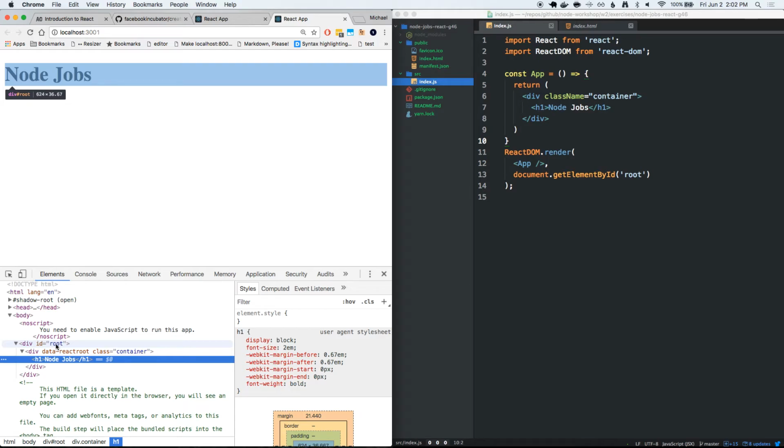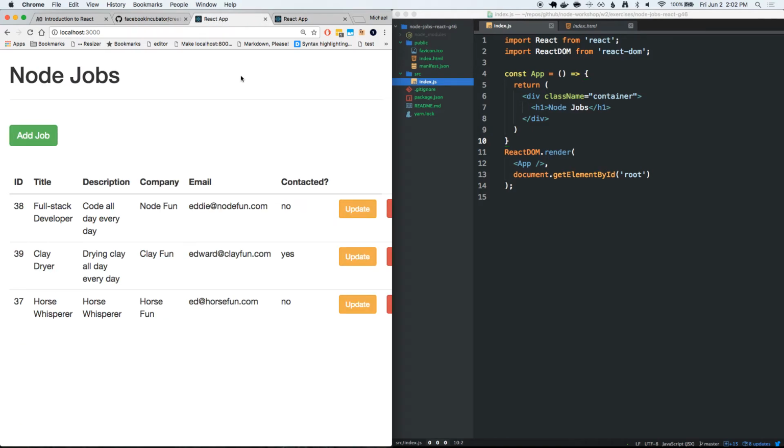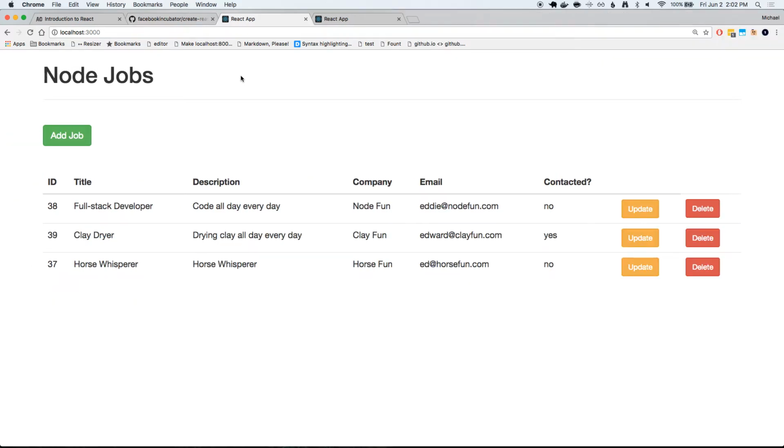Okay, so before we move on, let's go back to what we're building here, and let's talk about how you go about structuring an app. We have list items here, and we have a button here. Actually, I'm not going to draw this out. This is silly. Let's just do it all up here.